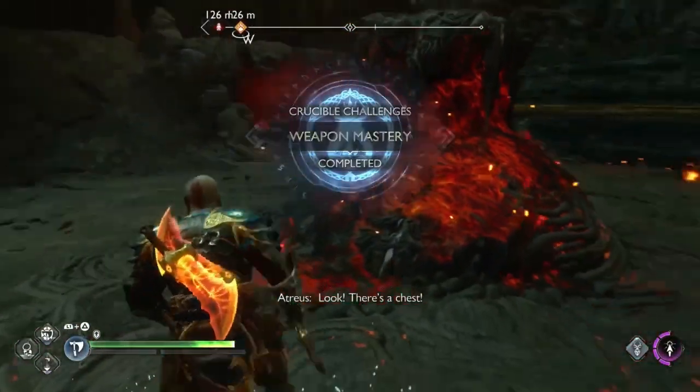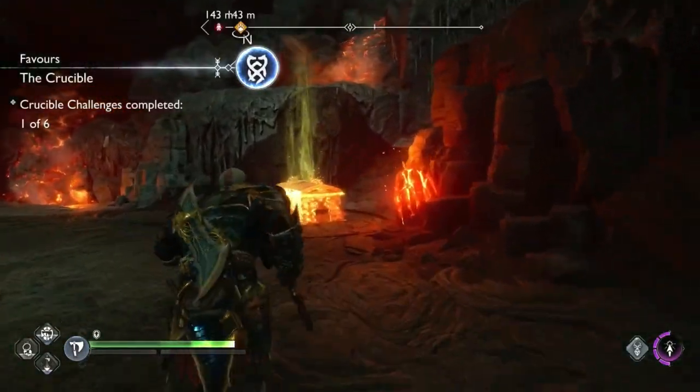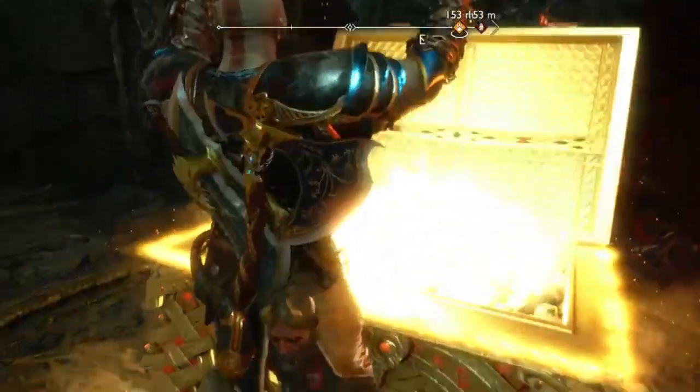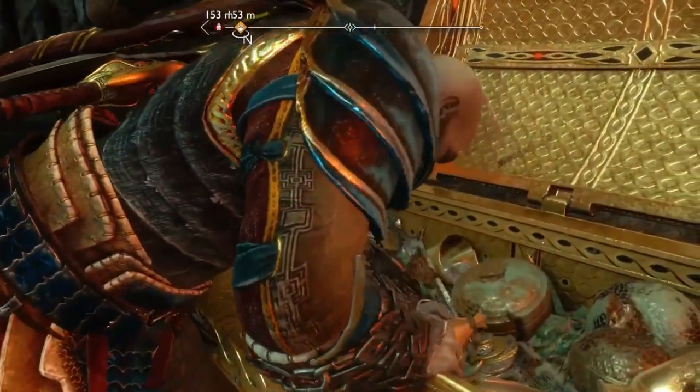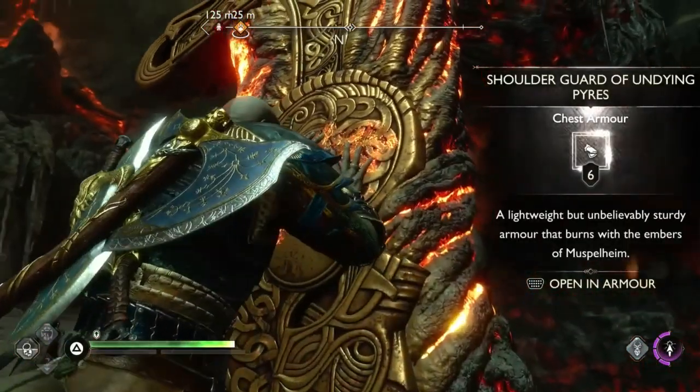Right. There's a chest. Where? Oh, nice. Okay, that's cool. One of six completed. Holy shit, what? And, rah! Nice. Sure, the God of Undying Pyres. Oh, armor as well. Nice.